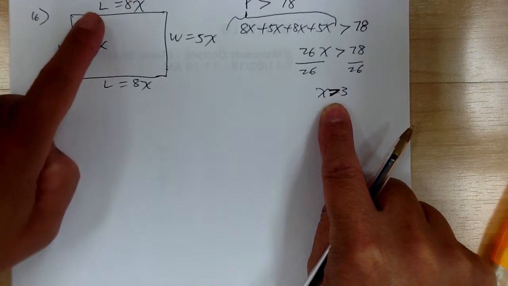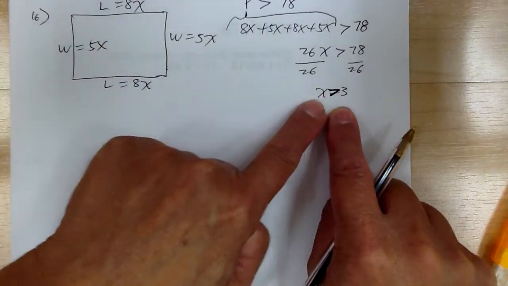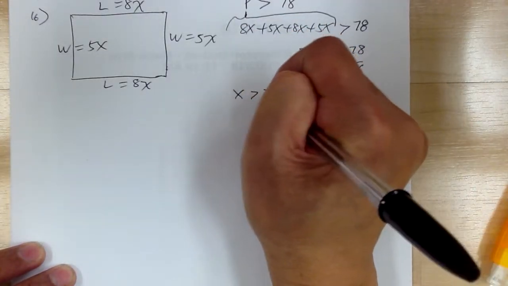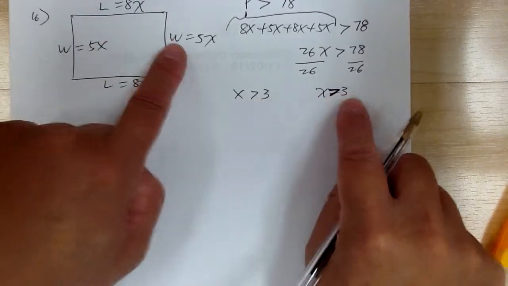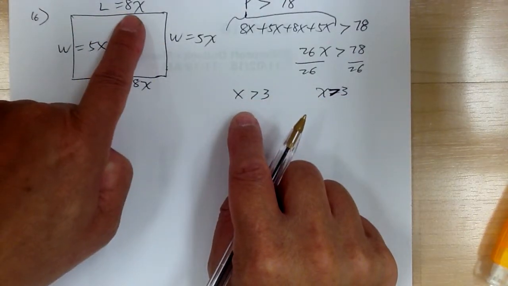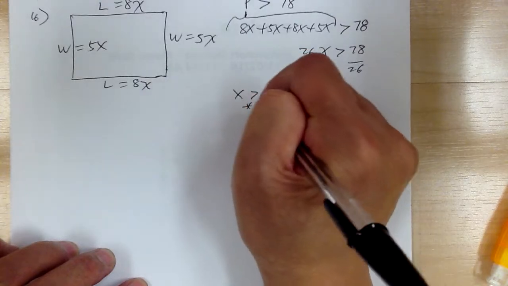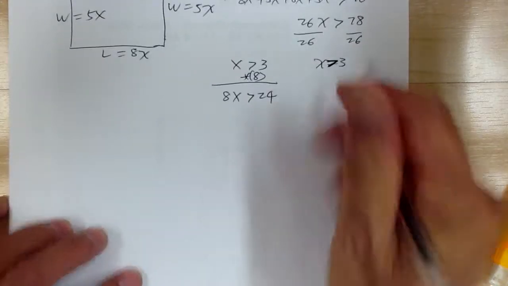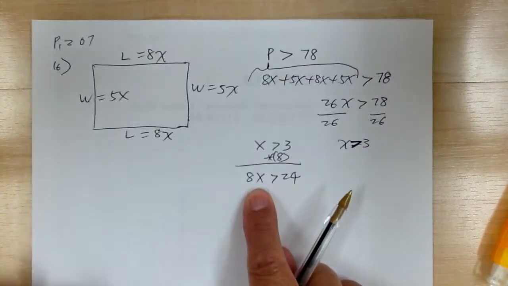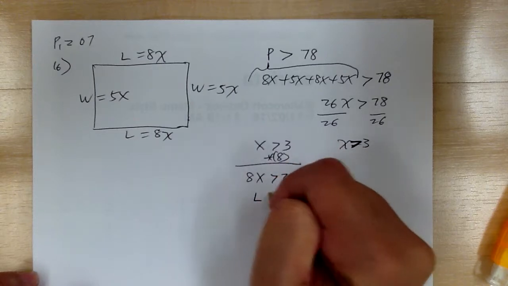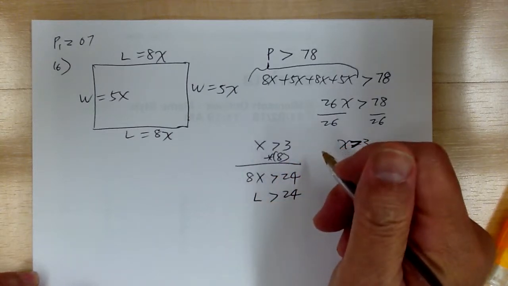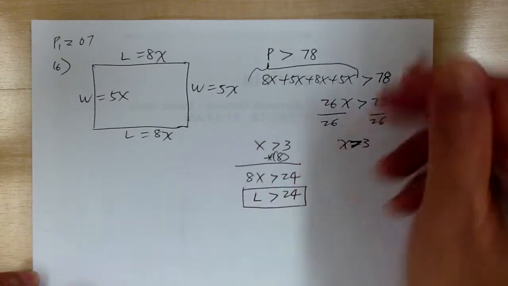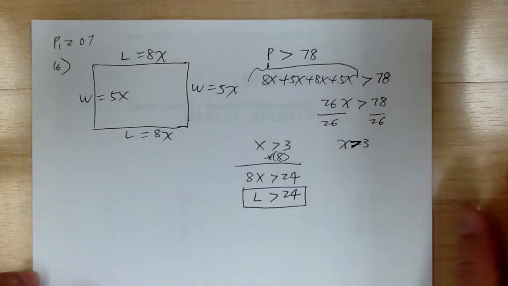So now L equals 8x. So you need to go from here to here. So you've got x is greater than 3. I'm going to do 2 of them. One for the L, one for the W. So to get L, I need to get to the 8x. So I'm going to multiply by 8. So I get 8x is greater than 24. And then after that, 8x is the L, right? Then you substitute back into L. And the label would be no label. So make sure you follow all the way through. You cannot change it into equal.